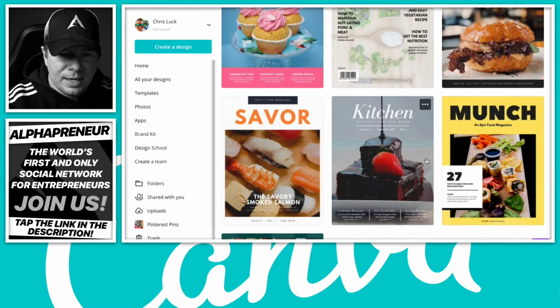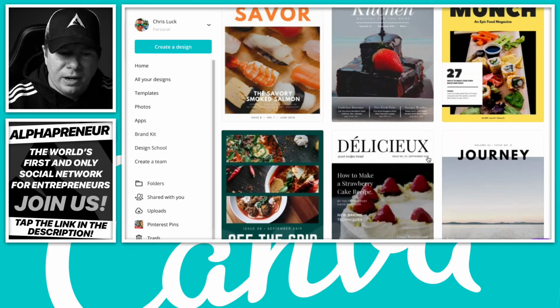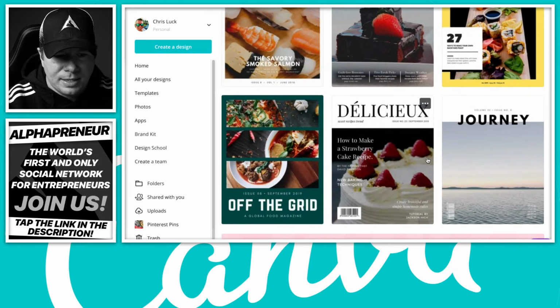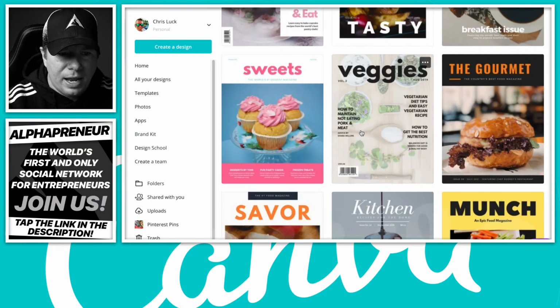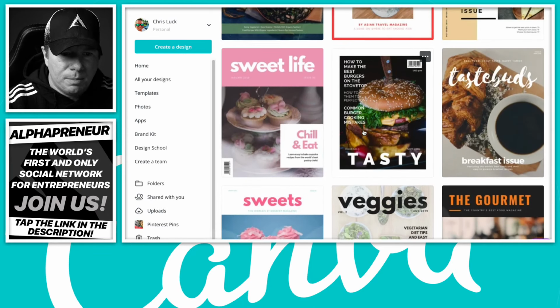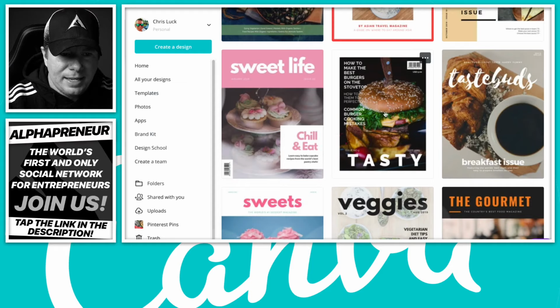A lot of these are designed to look very catchy, and just make me feel like they're very high end. However, if I was to pick one, I would say this Tasty is the closest one out of all the ones that we saw on Amazon and Google Images, because it has an image on the right, and a left-hand column where we have all of the information. And then they have the name of the magazine on the bottom, but we would want to put it on the top. So let's say Tasty is the one you want to go with.